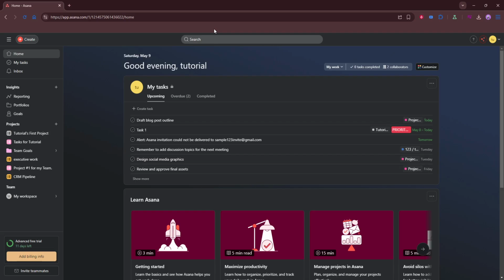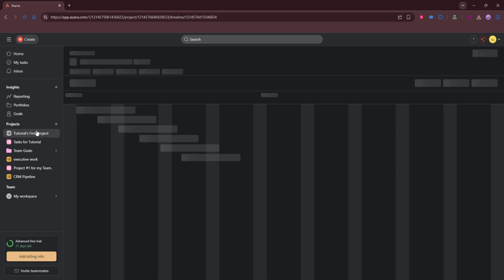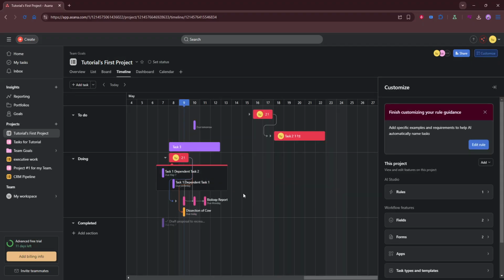Finally, check whether the original issue is resolved after the reload. Go back to the project, task, or view that was misbehaving and try the same action again: scrolling a list, opening a task, or switching views. If everything looks normal, you're good to go. If the problem persists, this confirms that a basic refresh wasn't enough, and you can move on to deeper troubleshooting in a separate guide. That's it, quick, clean, and effective.